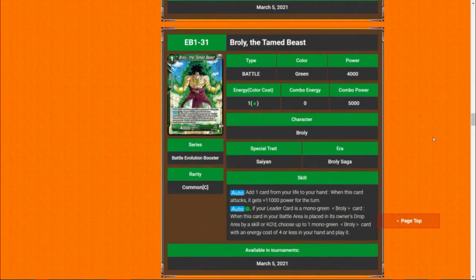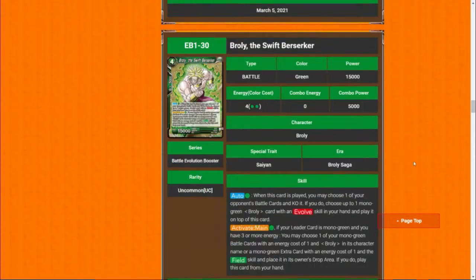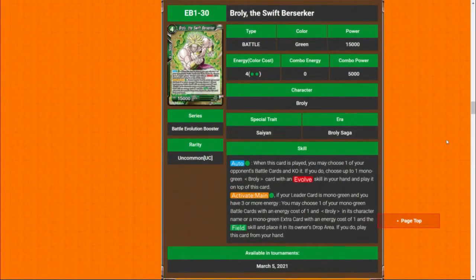Now the back side of the Broly leader, the awakened side, says that when it swings, you and your opponent have to pitch a card and kill a card on each other's side of the board. So he doesn't pick what card you kill, but you have to pick a card to kill on your side. Now the field card says that you don't have to pitch, but you still have to kill a card on your side of the board. And this Broly Tamed Beast is one of those things that you can kill, and it will allow you to play this guy right here, Broly the Swift Berserker, which is the new card. I don't foresee a lot of people playing the Tamed Beast, but I do see a lot of people playing Broly the Swift Berserker for a lot of good reasons.